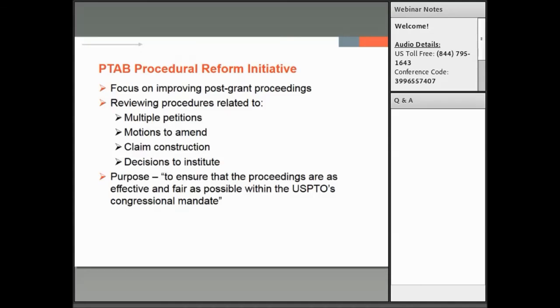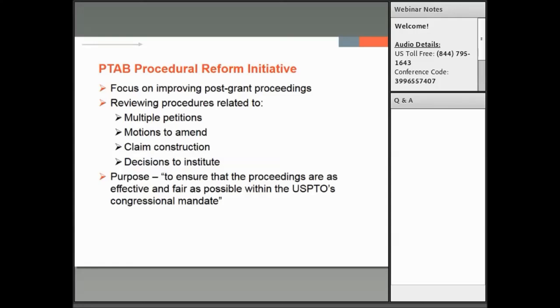Patent owners have raised this as a concern because currently petitioners are allowed to file as many petitions against a patent as they like, without a limit as to how many are asserted against one particular patent. And without a limit, some petitioners could abuse the system potentially by filing dozens of petitions. At least that's the argument that patent owners are raising. In response to these concerns, the PTAB actually conducted a study and is in the process of wrapping that up.